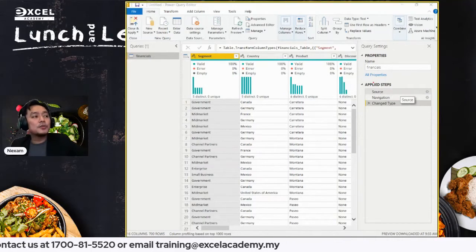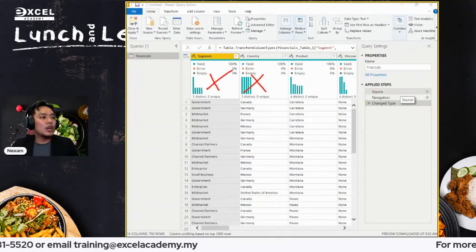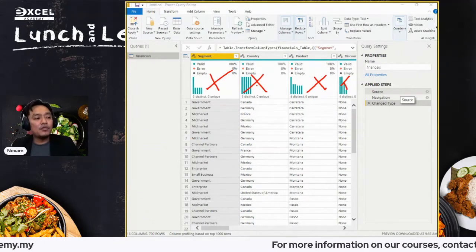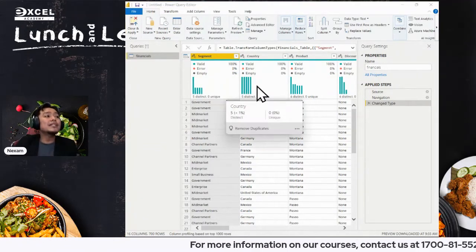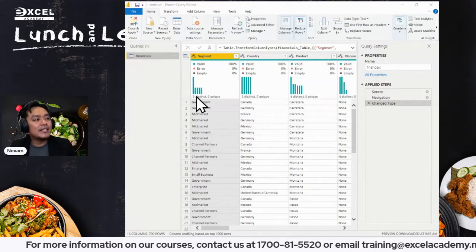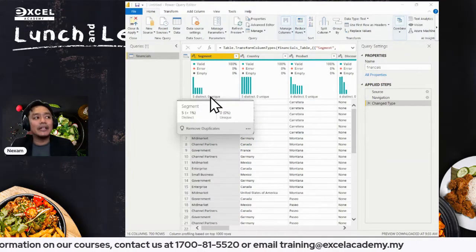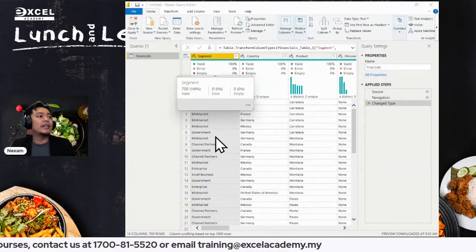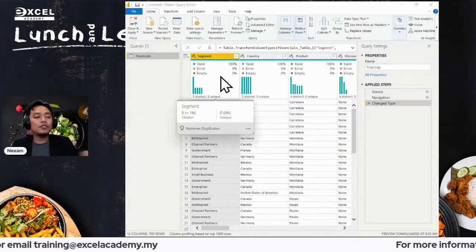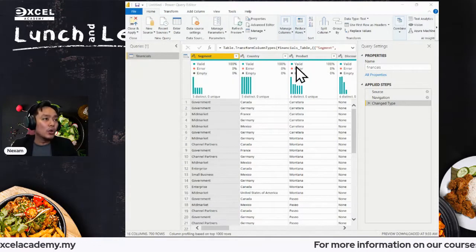And if you ask me, Nizam, what are those on top of my column, guys? These are all about the information of your columns, what is inside your column. If you look here, you can see I have 5 distinct data and 0 unique data. And if there's an error in your data, it will inform you here. So you don't have to check for error data, you know from this information.